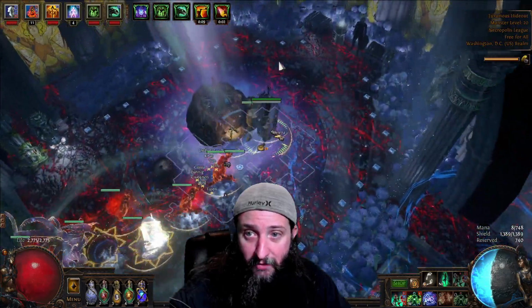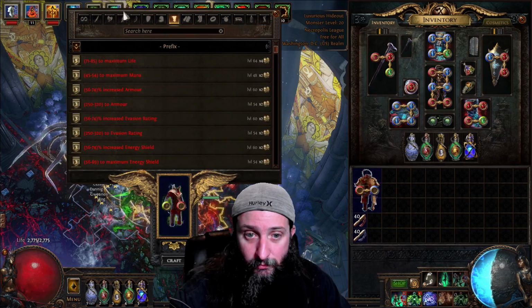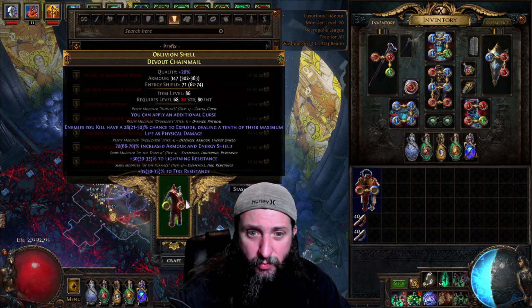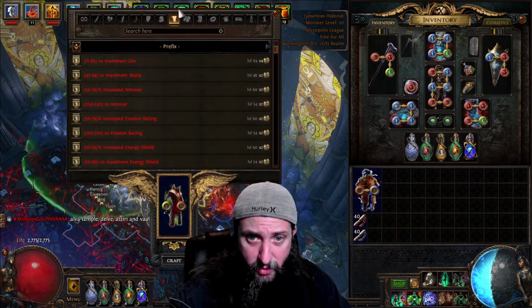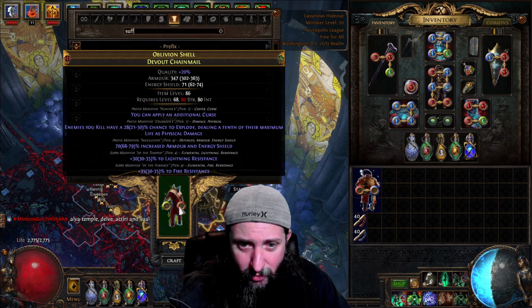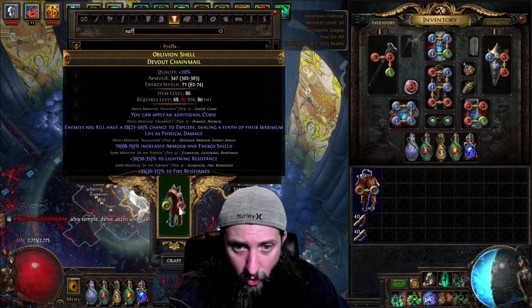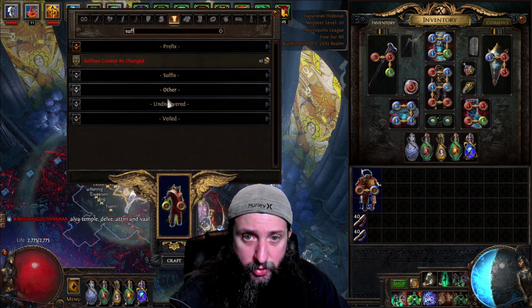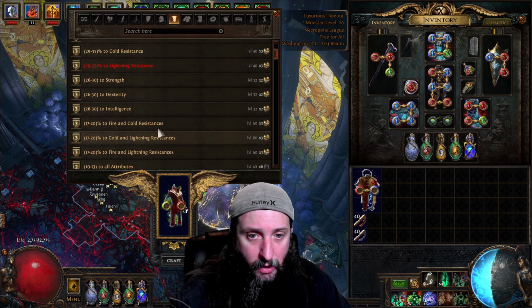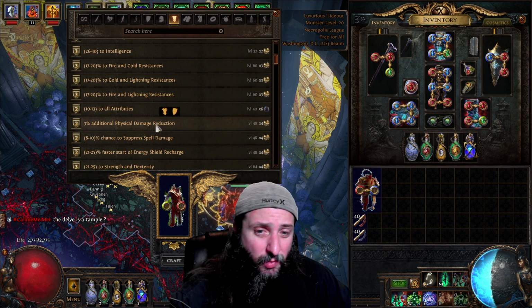So we would go ahead and craft on probably life. Let's see what we have available. Wait, do we have a prefix open? 1, 2, 3. Oh, we have a suffix open. Let's see. So we can put on. Wait, do we have a suffix open? Am I crazy here? 1, 2. There's 2 suffixes. 1, 2, 3. Yeah, we should have a suffix open, right? Okay, I'm tripping. So we can put physical damage reduction.